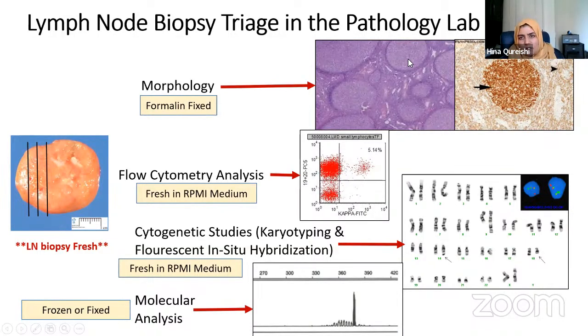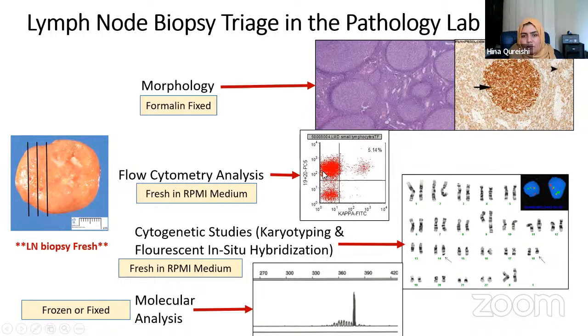Just based on the morphology and the immunostain, a pathologist or hematopathologist is pretty confident that this is a follicular lymphoma. But we also have additional information and data coming from flow cytometry, cytogenetics, and molecular. So let's see if all of this fits the diagnosis of follicular lymphoma. What flow cytometry is showing is this population, which are all the B cells.